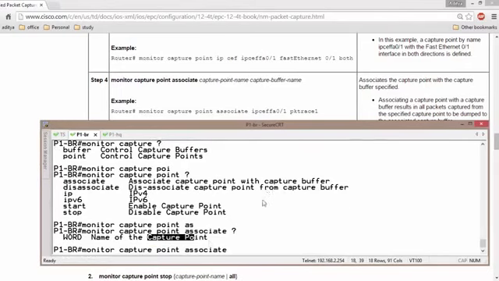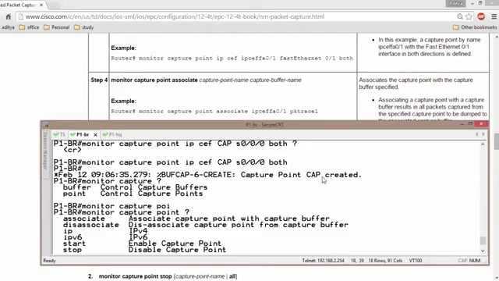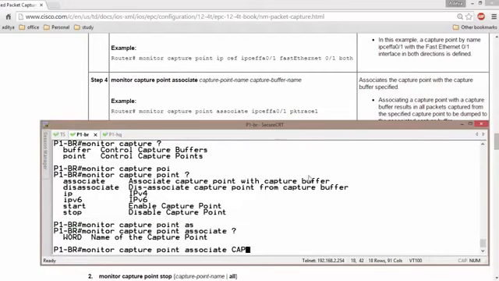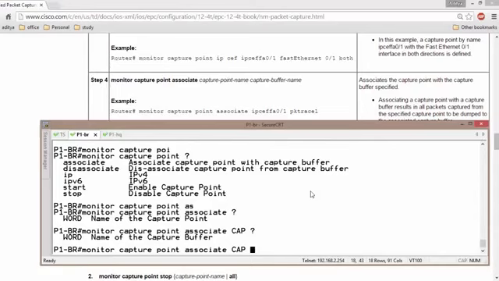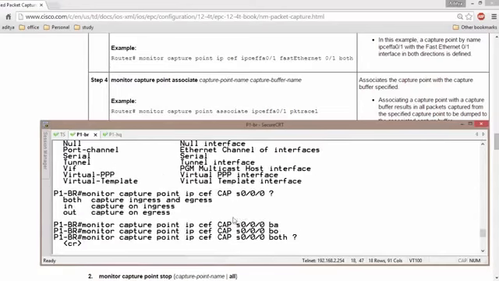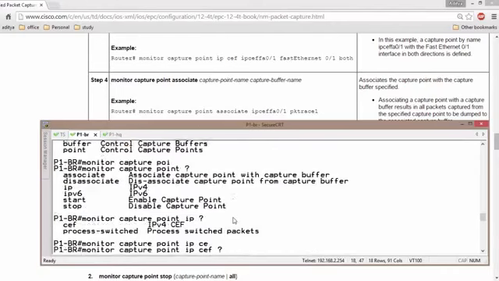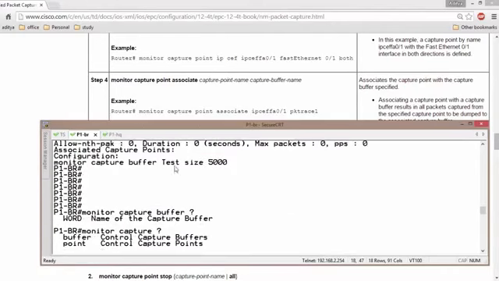The capture point name was cap. So this is cap, and we want to put it on the buffer test, which we have created already. Let me verify that. I think the name was test. Yes.